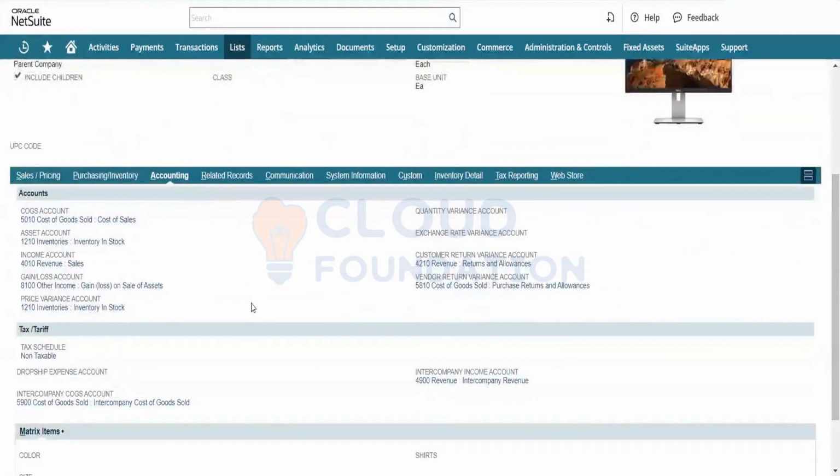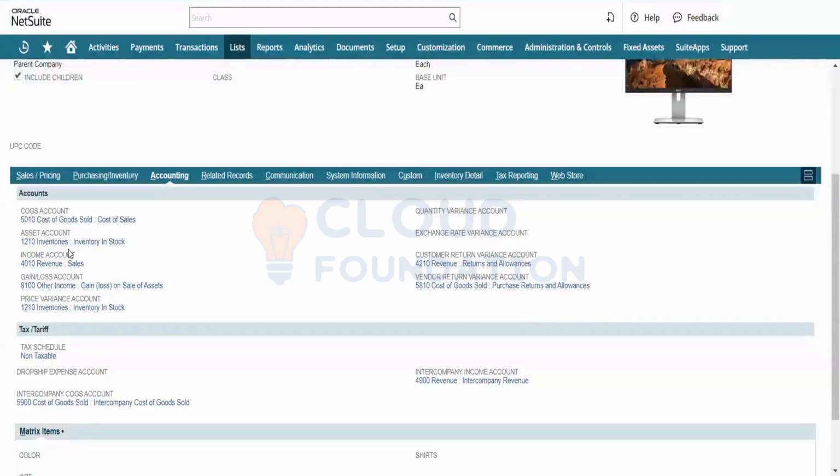Accounting. There is an error that we are getting while doing the item receipt, which we got yesterday also.